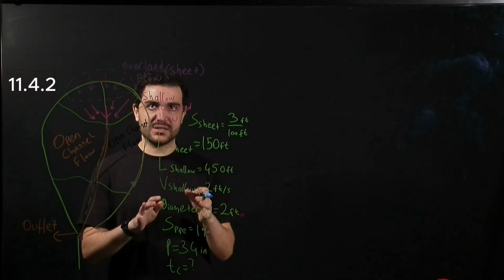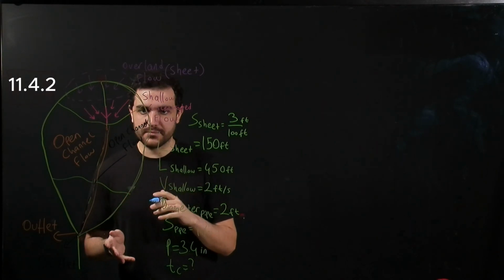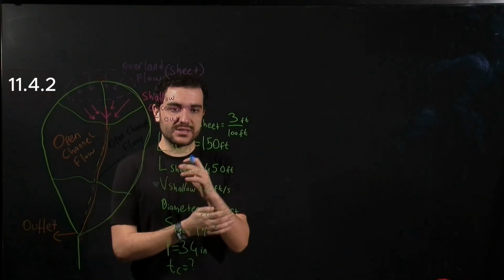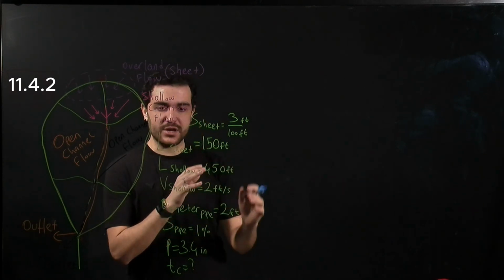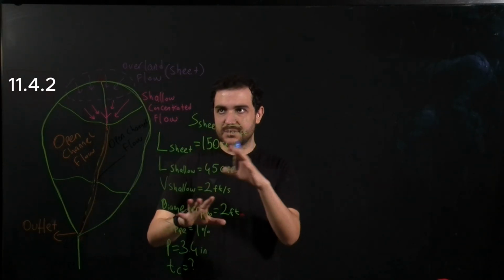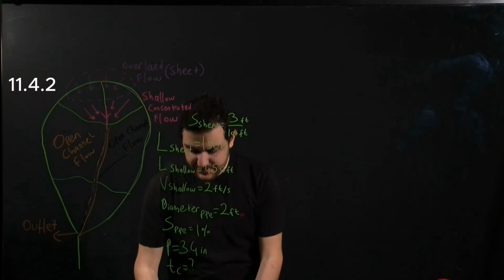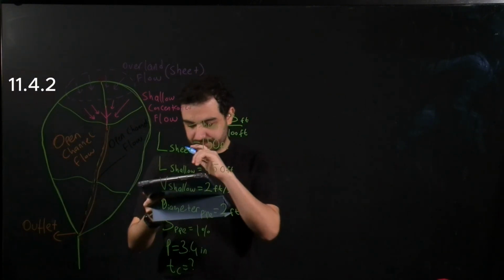Okay, let's continue with the second question, which is 11.4.2. This question is actually very similar to the first one. We are just using British units. So this time we will be using different equations, but the remaining calculations will be almost the same. Let me get started with the question text.